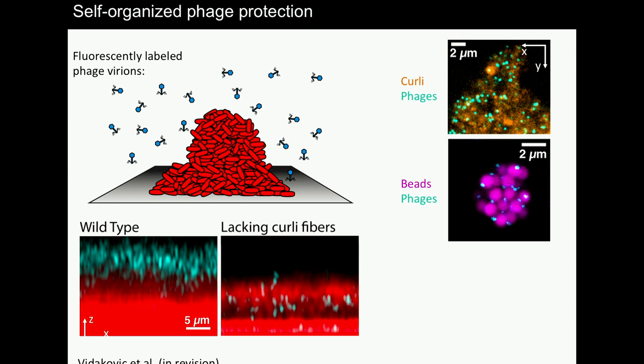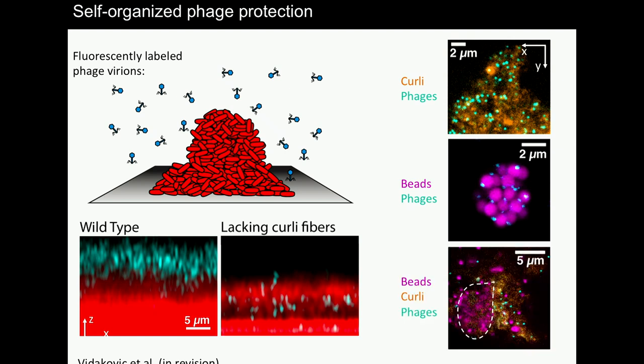But I think this is really awesome. If you put these two together, then the curli fibers spontaneously form clumps with the beads, and these curli-bead clumps are not permissive to phage diffusion. So we think there's more to interpret fully, and this paper is in revision now. There are many, many more experiments to support this interpretation, but I just want to show you this to give you a sense of how much we can do by thinking about matrix material and how it can combine with other objects, even in a simple way, to have significant impacts on biofilm ecology.